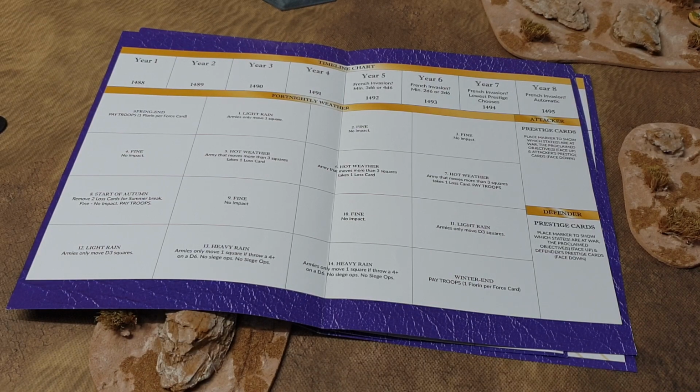But let's just have a look and see how the system is going to work. So we've got six Condottieri families that are represented in this game, and each one can be played by an individual player.